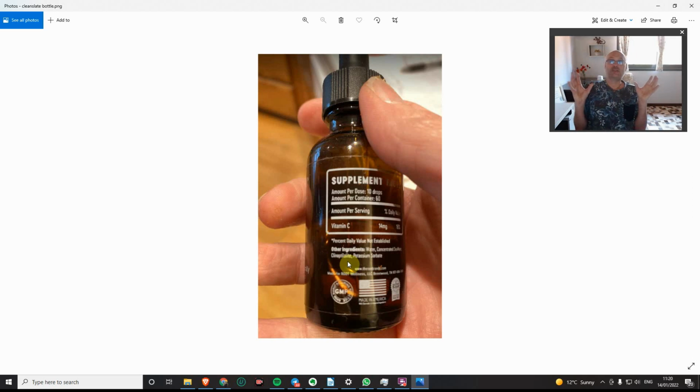So now, which are you to believe? Are you to believe the bottle that they send to you that says it's clinoptilolite? Or are you to believe the label on the website? And the distributors are clearly going with the bottle, and they think that it's some kind of same thing. Maybe they think silicon dioxide is zeolite, or maybe they think there's an error on the website, or maybe they just want to believe it's clinoptilolite because that's the one that's been proven to be so effective at detox. I don't know. I'm not saying that the distributors are lying, but it could be that they're just ignorant of what I'm going to show you now.